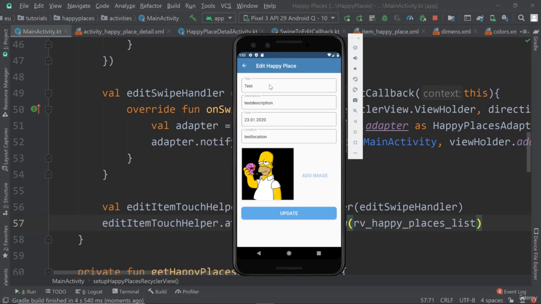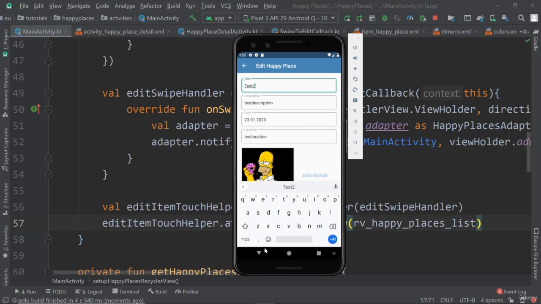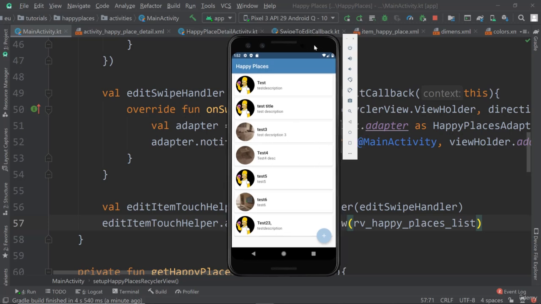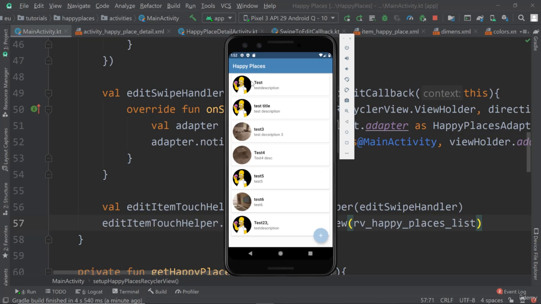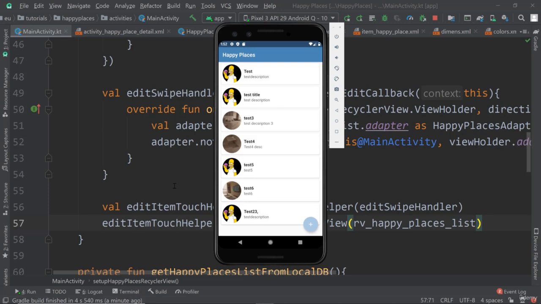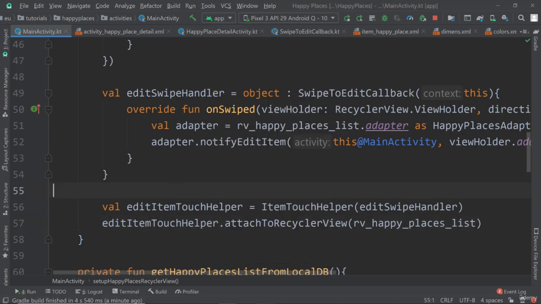Now let's enter 2 here, and actually 2, 3, so that it's really a different one. And let's update. And as you can see, we have this new entry here. So of course we don't want to create a new entry each time we're updating, but we actually just want to store the changes to the actual object that we started with, right? And I'd say we finalize that in the next video. But overall, just a quick repetition of what we've done.